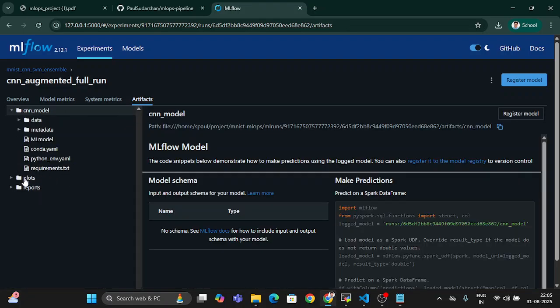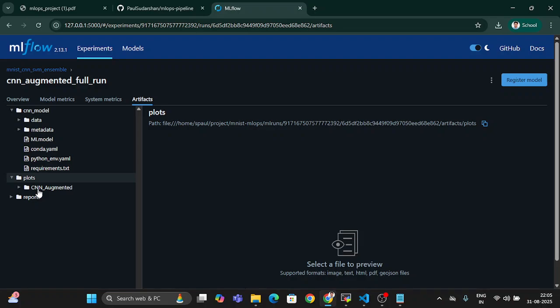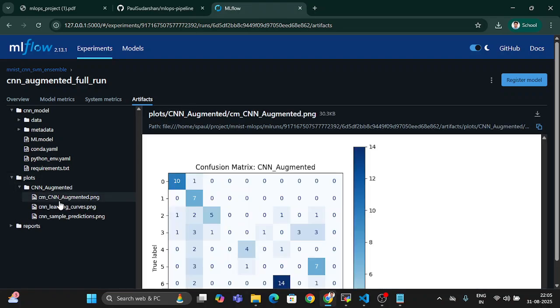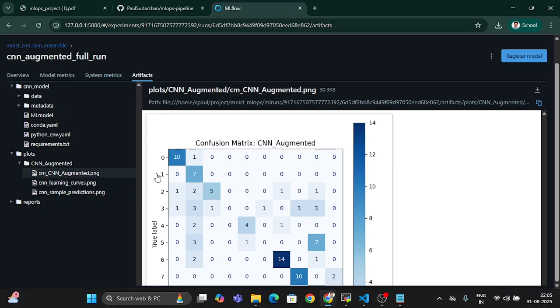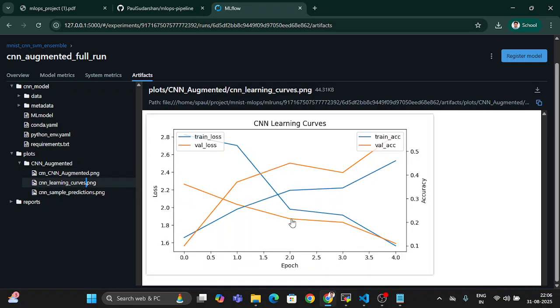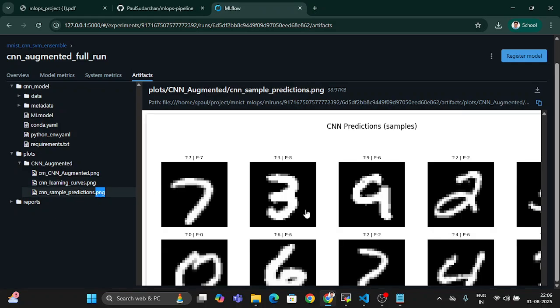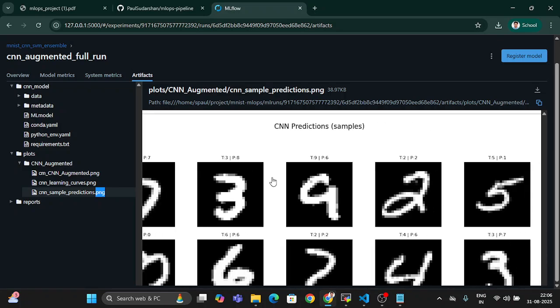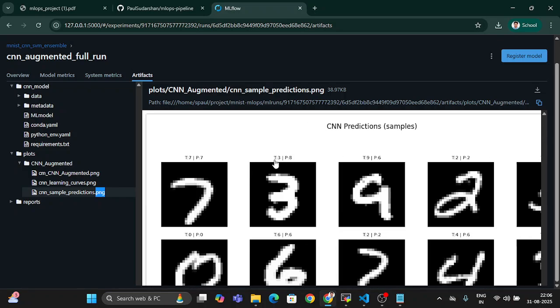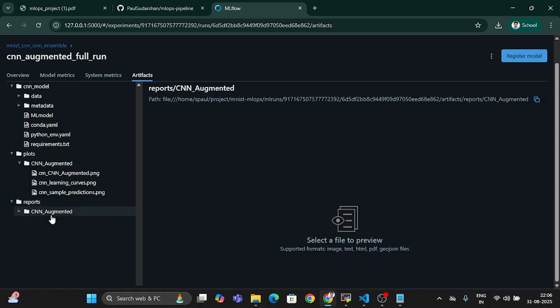And there are certain artifacts which are logged, like the plots. For example, we can see the confusion matrix plotted here, the CNN learning curves, the CNN sample predictions as well. Here T stands for the target, P stands for predicted. So target is 7, predicted is 7. As this is just a dummy model train, we can see the performance confuses some of the tough classifications, but more or less this is just for inference.